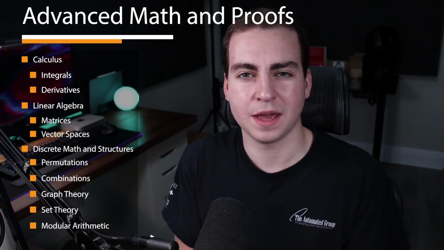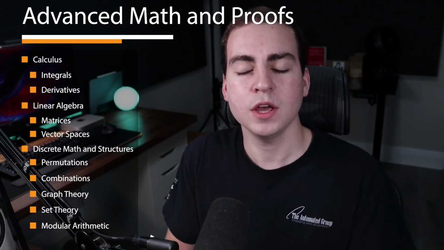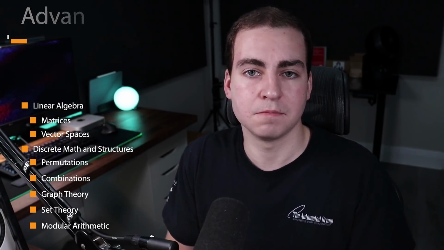Now, discrete mathematics is kind of the first course, and discrete structures is the second course, and what you learn in this is actually very computer science relevant math. So you're learning about proofs for specific algorithms, you're learning about things like permutations, combinations, graph theory, set theory, modular arithmetic, and really a lot of the underlying math behind a lot of the principles in programming languages that you're using and behind a lot of very famous algorithms that solve problems.